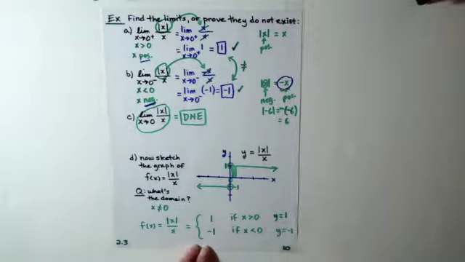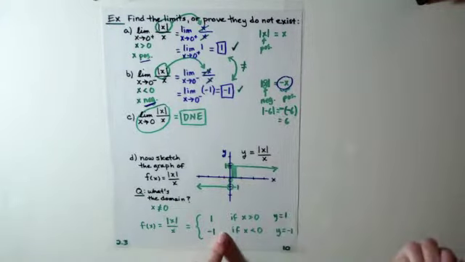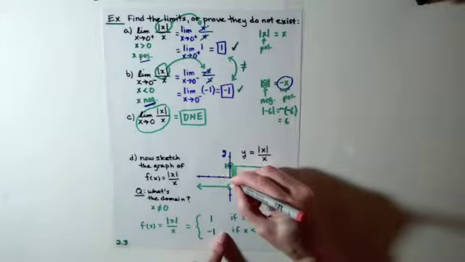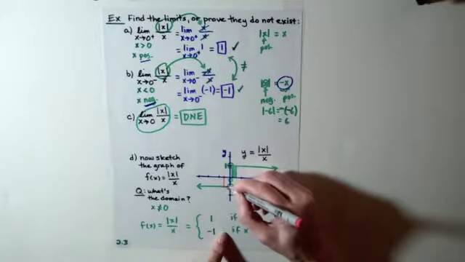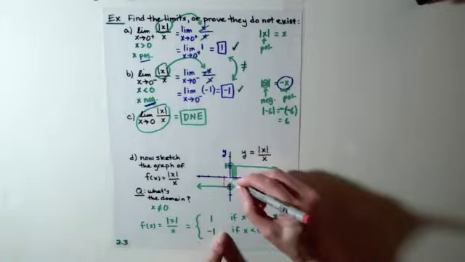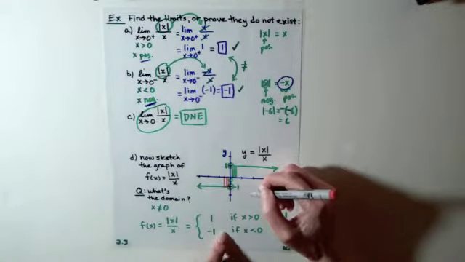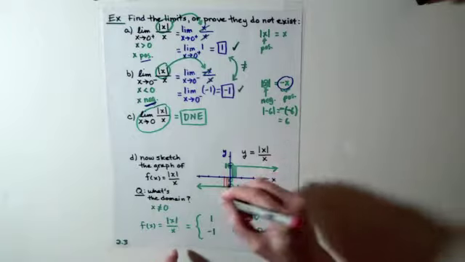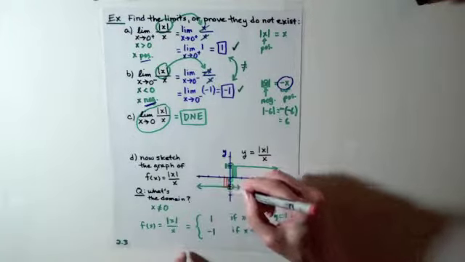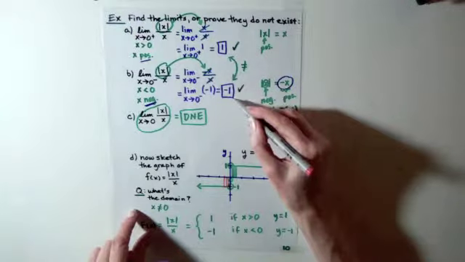If I were to find the limit from the left, I would be choosing x values that are a little bit less than 0. Here I'd have to go down to hit the graph and over to the y-axis, and I would get the number negative 1. And no matter how close I get to 0, the outputs are not just collecting around negative 1, they're equal to negative 1. So the limit as I approach 0 from the left is what we got before, negative 1.